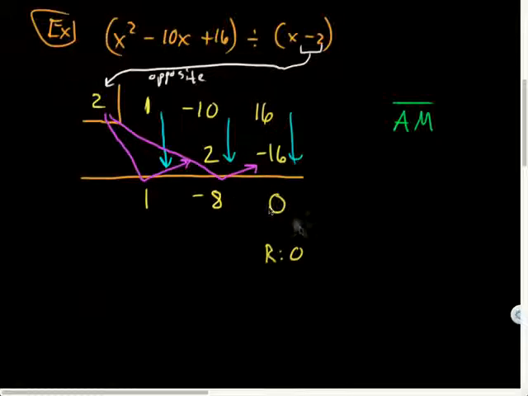And then I actually like to go from right to left when I do this, and you'll be very unlikely to get this wrong. So the next one over to the left will be your constant. The next one over will be our linear term. So that's I've got 1x. And that's all I had, so this would be my answer. So x minus 8 is my answer.